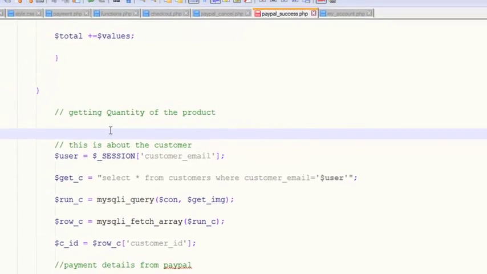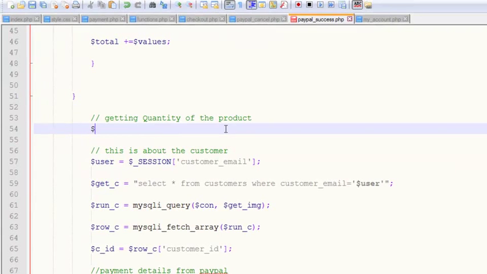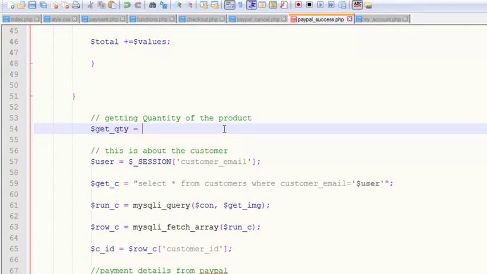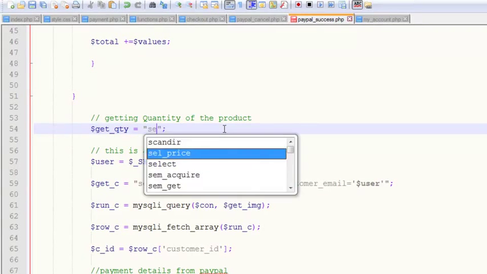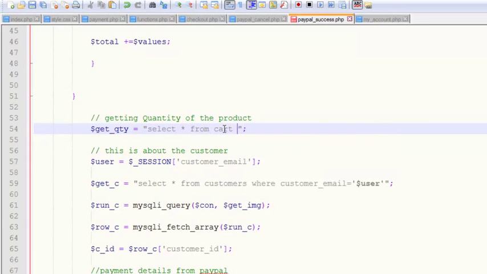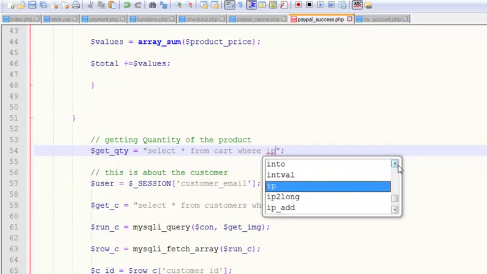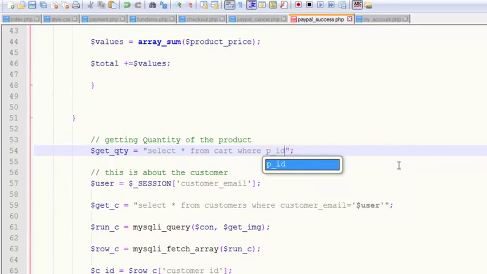We'll write a query, get underscore qty is equal to, now we will simply say select all from cart, where now we need to specify that which product, because there might be many people and also there might be many products, so we need to specify the product ID, where p underscore id is equal to this one, pro id. That's okay.